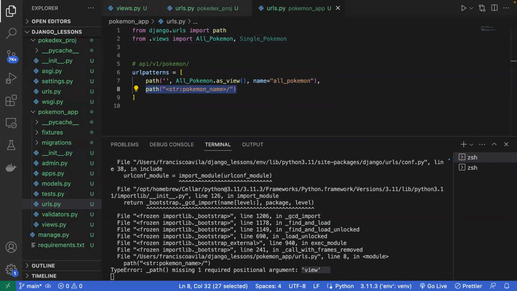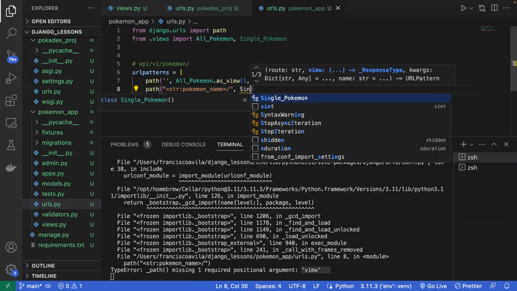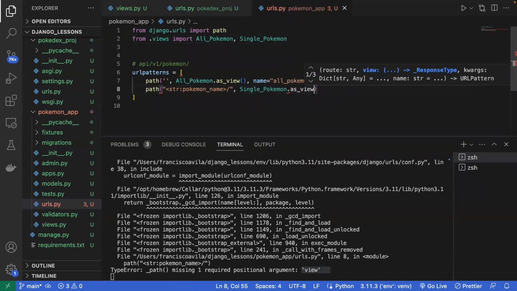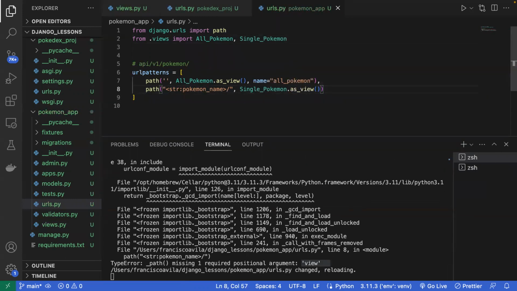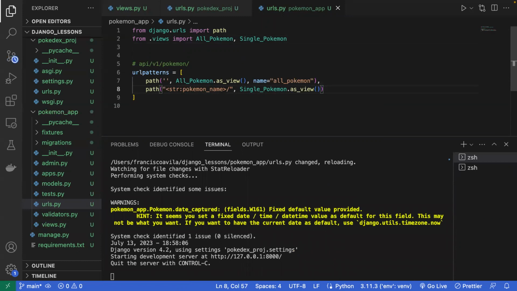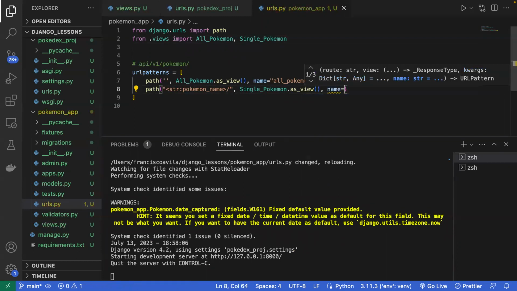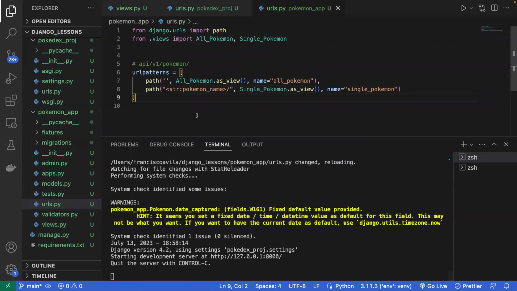You add the method, SinglePokemon. Yeah, so I have to put in there the class, and I have to specify that it needs to treat this as a view. And then I'm also going to give it a name, and I'm going to say single Pokemon. Okay, so now it's registering everything. This is great.